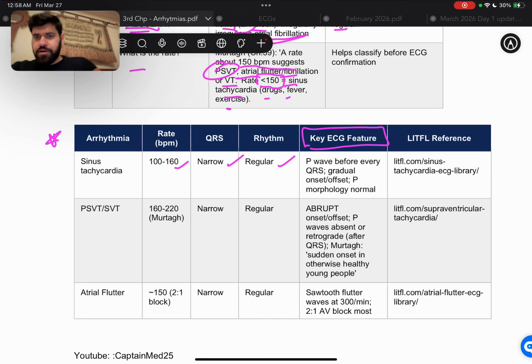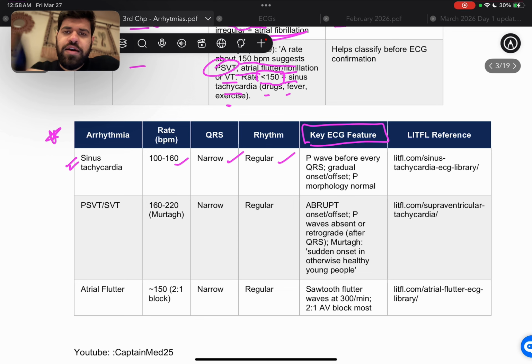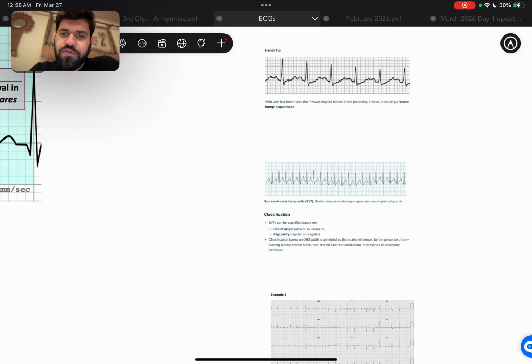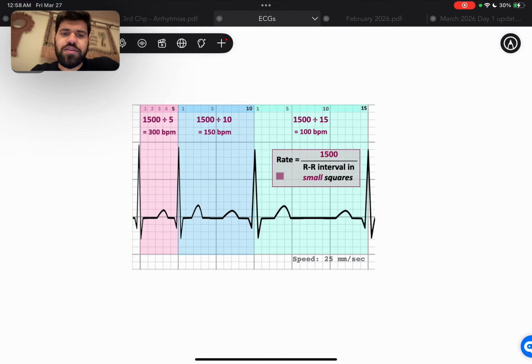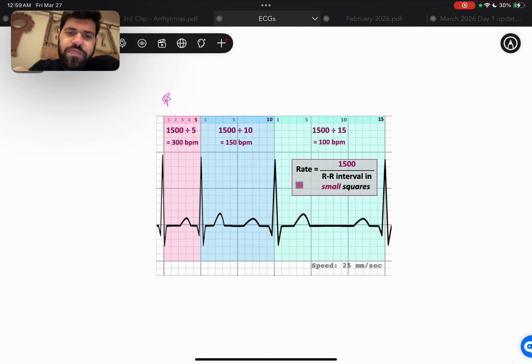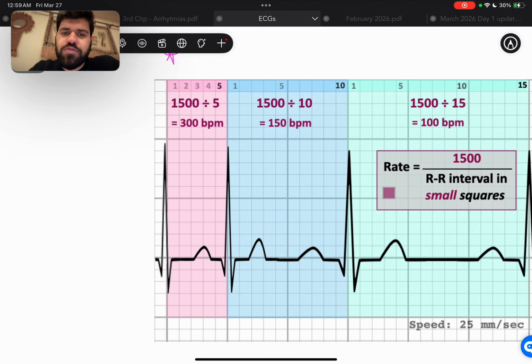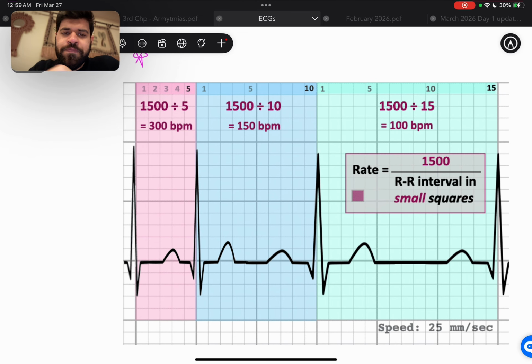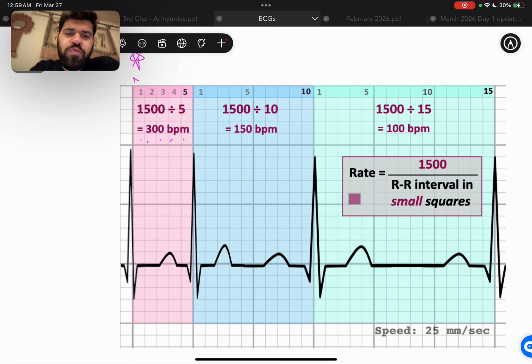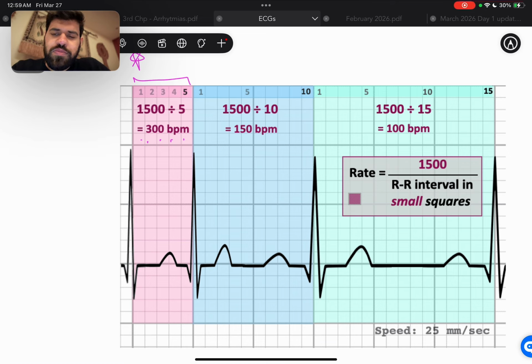Now, to start off, we have sinus tachycardia, which is, I think, the easiest one. And I don't know if you guys have an easier way of calculating sinus tachycardia, but this is the one that I prefer. So the way I like to do is that you count the small boxes, or you just count one big box. The small boxes is more accurate for smaller readings, or sometimes, in most cases, the ECG isn't going to be perfect in the ER, and there's going to be small boxes here and there that overlap, or the ECG isn't going to be like in this diagram that it goes over 5 or 10 boxes.